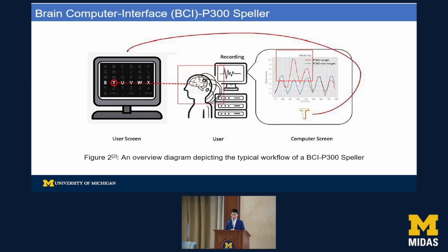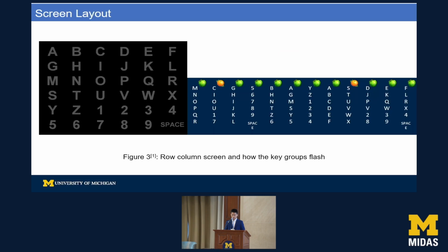And right now I will talk more about how the keys flash on the screen and how this signal data looks, so you have a better understanding of it. Actually there are multiple types of screens, and today I will mention 2 of them. The first is the conventional row column screen. As you can see, the keys flash in rows or columns. So how do we make predictions of the letters? We know each letter corresponds to 1 row and 1 column, so we can just detect the target row and target column. Their intersection will be the target letter.